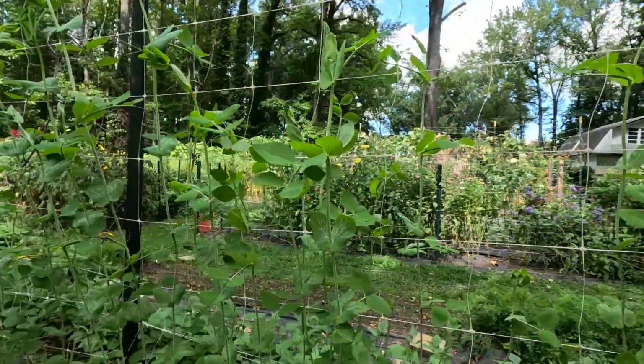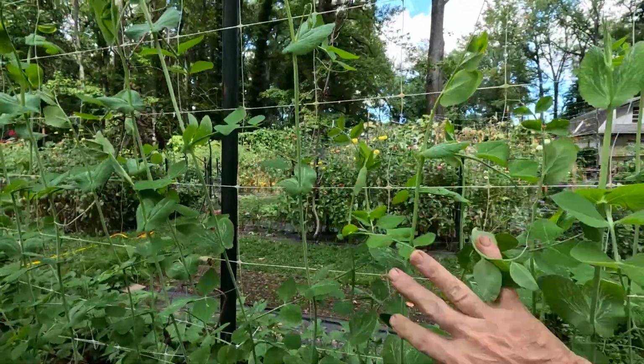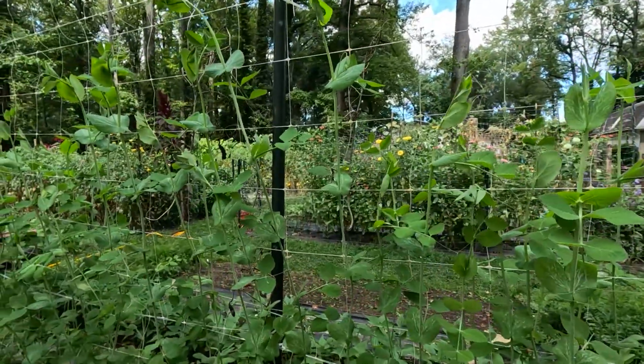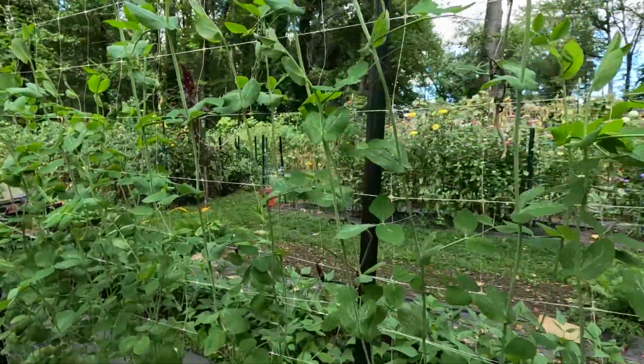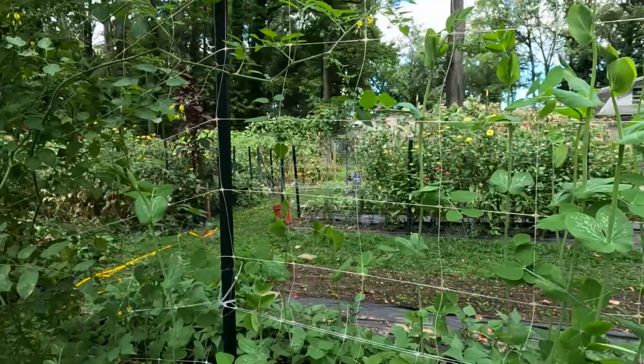Right across from the zucchini, I have snap peas. They're really starting to grow. And now that the weather's cooled off, they should really start growing because they are a cool weather crop. And pretty soon they'll get flowers and I'll have some snap peas.